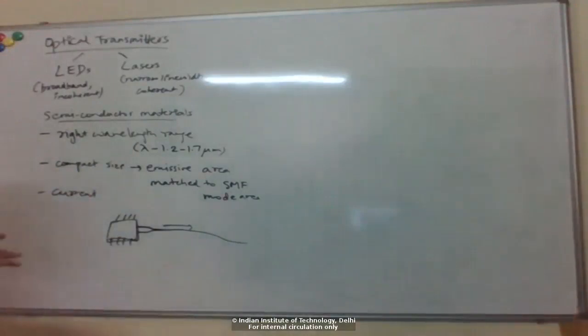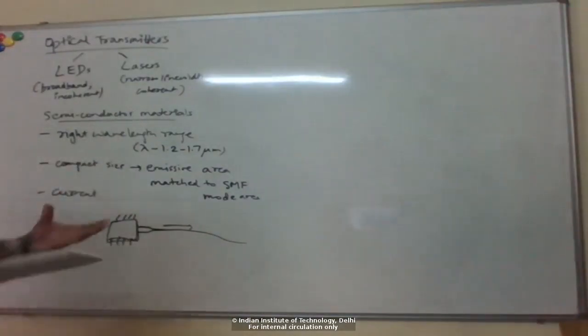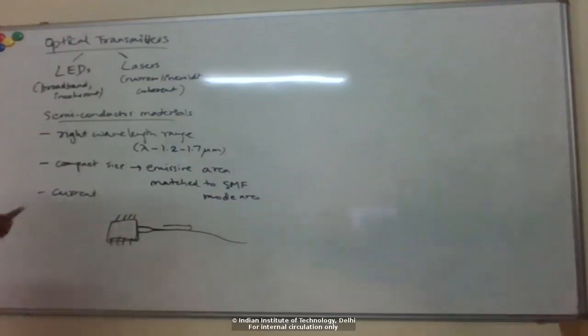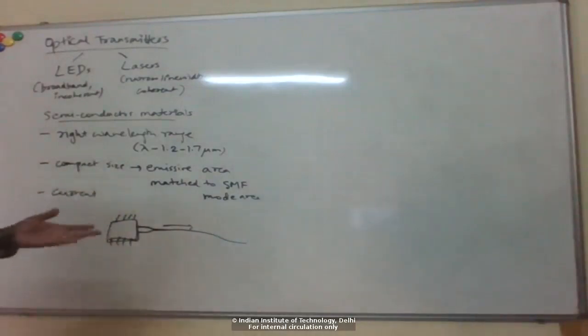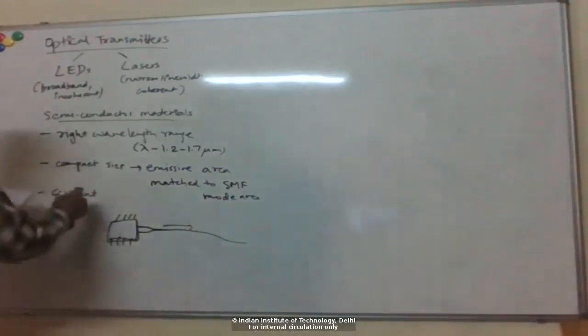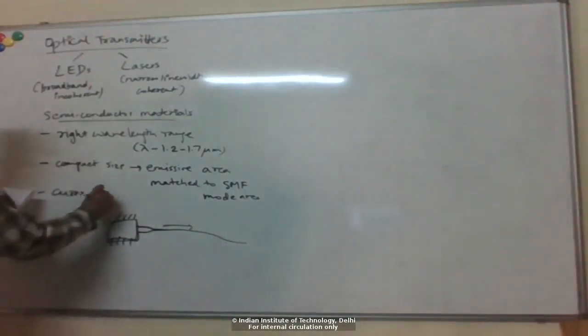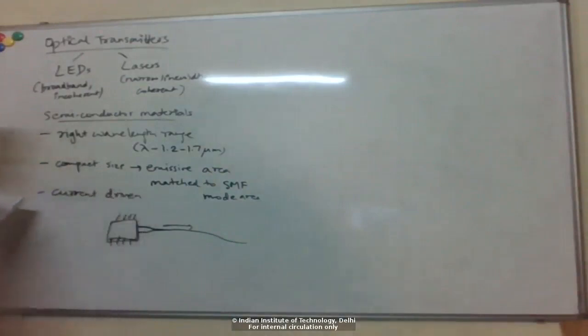You don't need, for example, optically pumped sources or lasers, where you need another external optical source, or sometimes lasers where you need very high voltage to pump them. Here we just simply need some current. We'll see the currents we are talking about are a few milliamps to maybe hundreds of milliamps, and the voltages we are applying are a few volts. So it's very easy to integrate with the electronic infrastructure that we have.